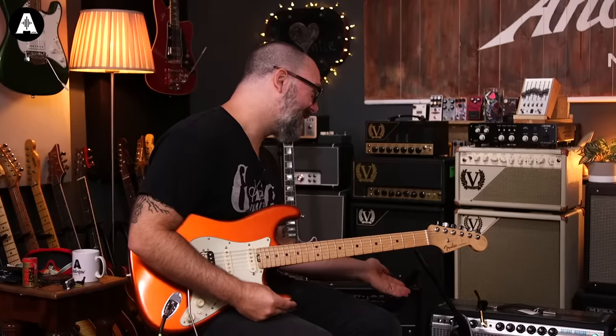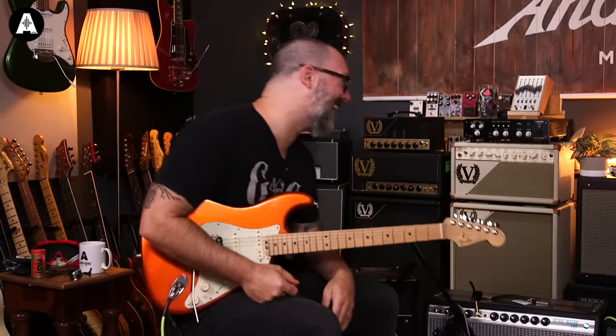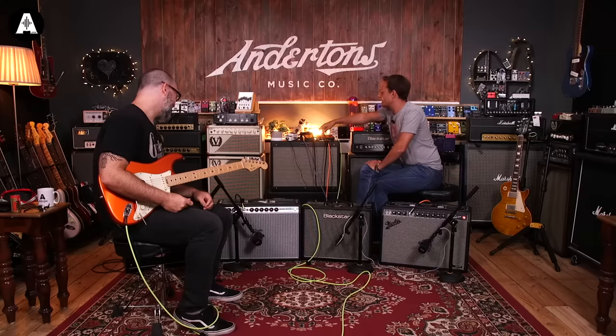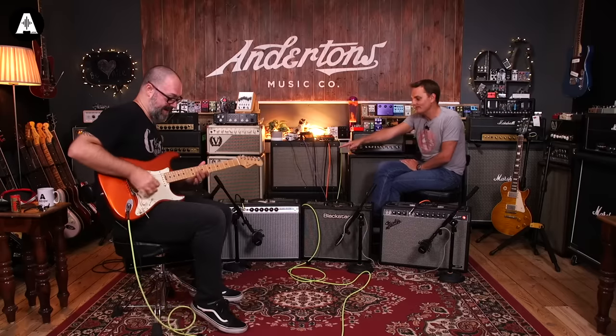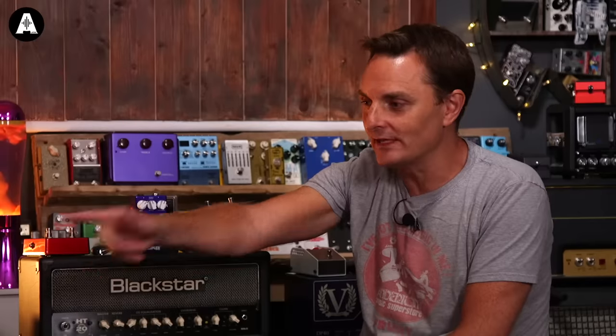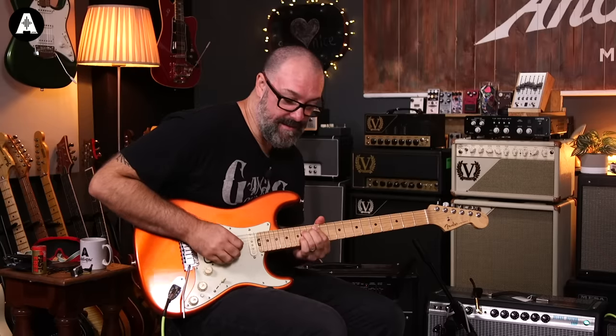That's a Deluxe Reverb. So the next one, this was the one that you said possibly had a valve preamp, but a solid state output. That is about as valve as they come. Not an amp I've got any experience with, interestingly. Interestingly, this amp is the only one of the four that also has a genuine spring reverb. Really? Yeah.